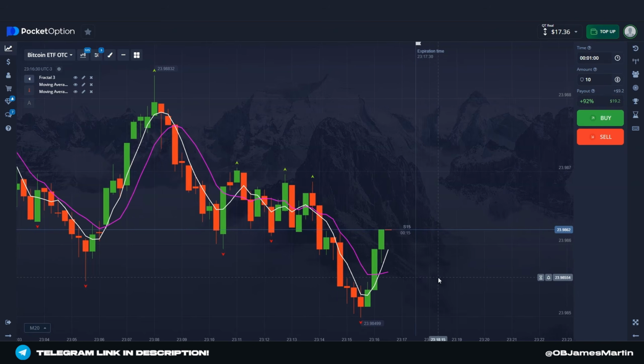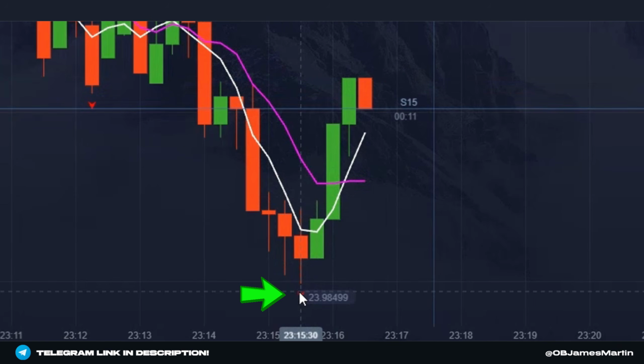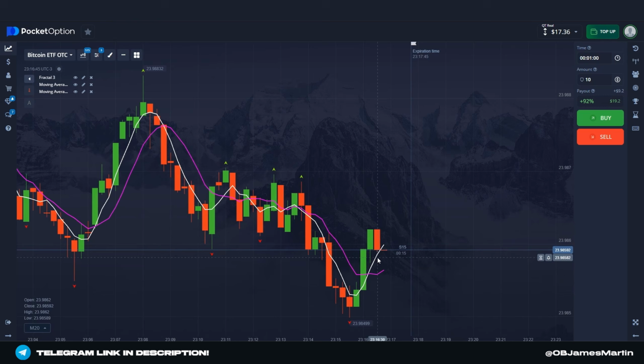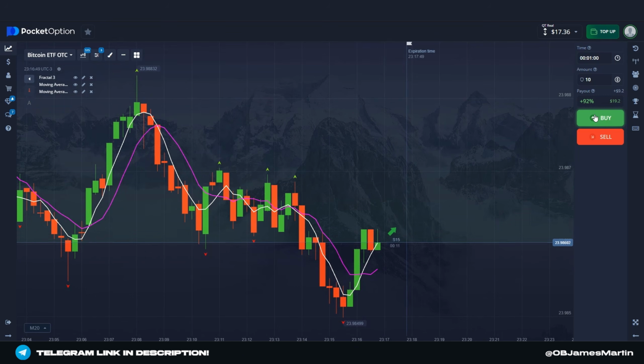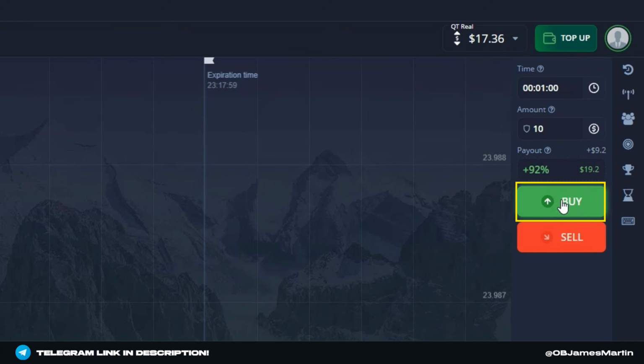Alright, another good situation for us is the same scenario. We got the red fractal. That means an uptrend for us. So that means we have 4 seconds to click on the buy button again to make the other entry. Let's wait for the next candle. 10 seconds, 9 seconds, and click on the buy button. It's very important. So let's wait for this and click.